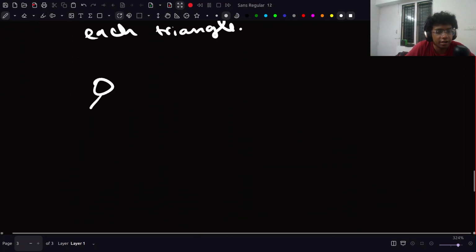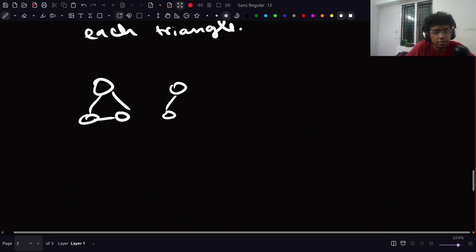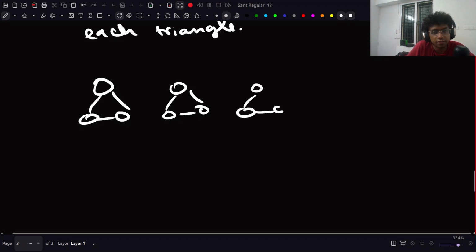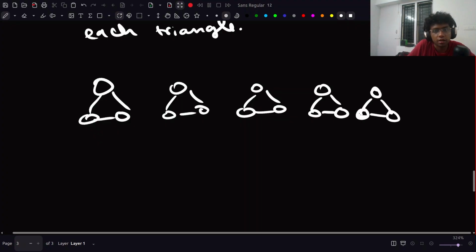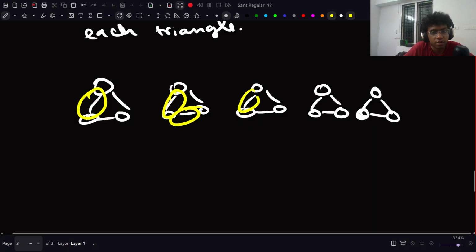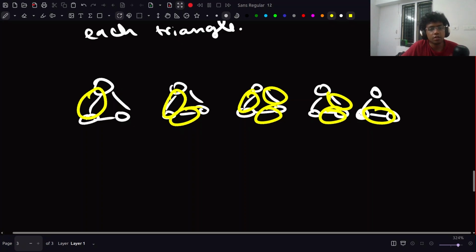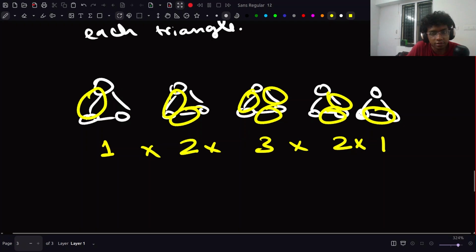So for example, if we had like 5 triangles in a test case, something like this, and let's say in the first triangle we had only one way to choose the minimum. In the second triangle we had two ways, in the third triangle three ways, and again maybe two ways and one way, right? So there's only one way to color over here, two ways over here, three ways here, two ways here, and one way here. So we can multiply that to find the total number of ways to choose the minimum weight edges that we are choosing. Okay, so we can set this to our answer.